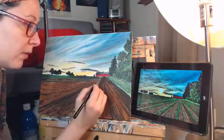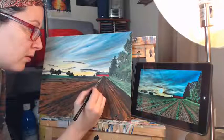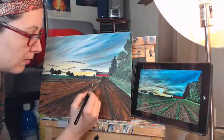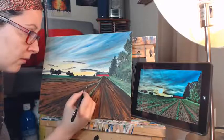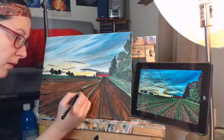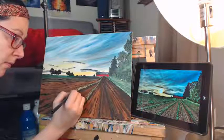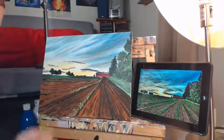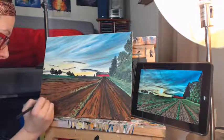Okay, so again, we'll start far away, and then we just do little baby lines. Little kisses all the way back there. Following that line coming down, and as it comes a little bit closer, we're going to start to see them a little bit easier. Okay, we'll put one more at the front so you can kind of see how big we want this to go.